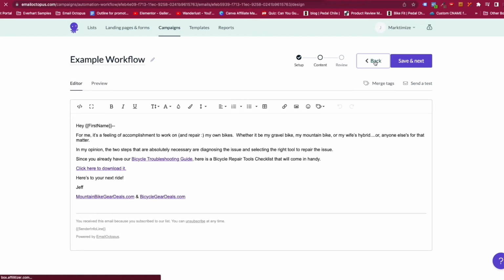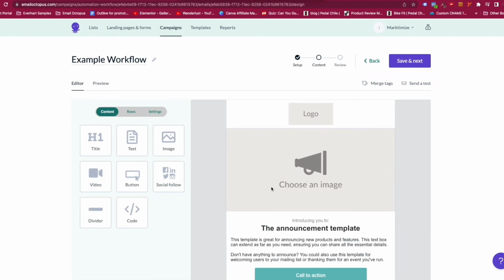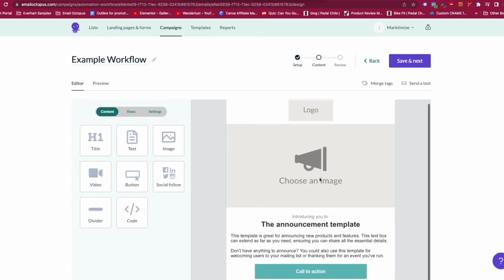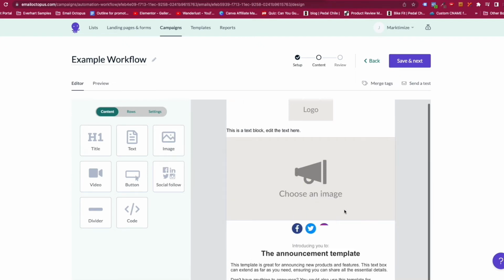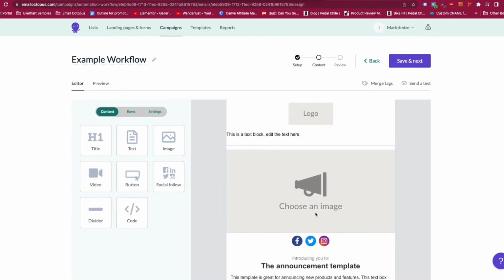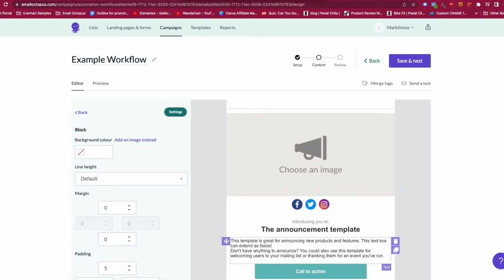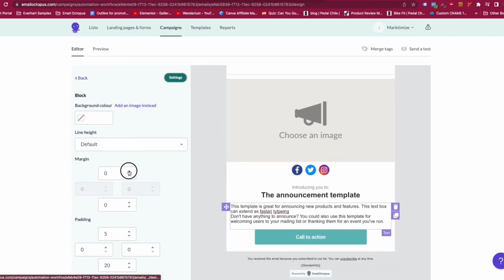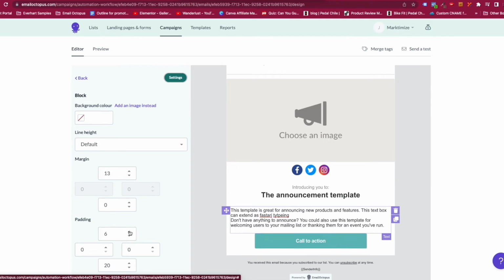If we go back a little bit though, just to show you, from my templates or our templates, you can also just do a drag and drop editor. So you can put that in here and put a logo in, choose an image. If you want to add some different text, say up here, or a social follow down there, whatever you want to do, it's super easy to edit here. Just drag and drop, and if you want to edit the text, just click within it and start typing. And then we can do margins and padding and all that good stuff too, so you can see the margins or the padding changing.